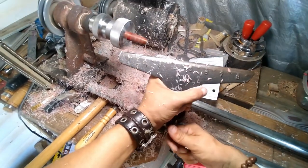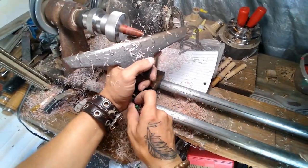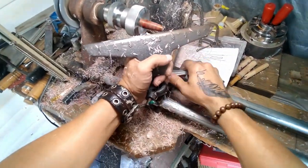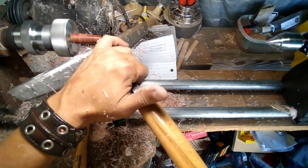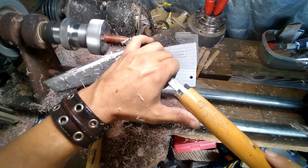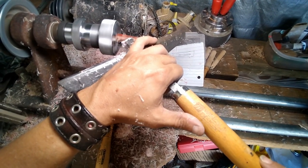And so now I'm just going to back this guy up so I can get my tool rest. Also, never change the position of your tool rest while the piece is turning. That's hard. So I'm going to put it down just a little. Like so. Very light cuts now because I don't have any kind of tailstock support.